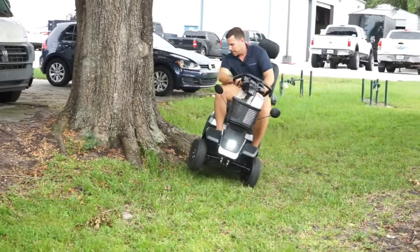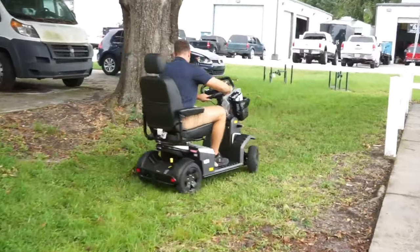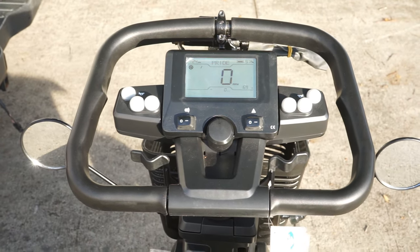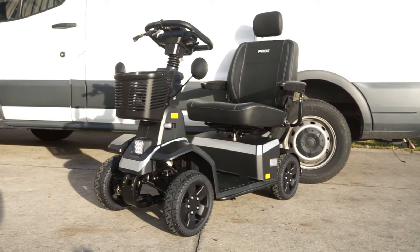The unit has a very impressive ground clearance — about three and a half inches at the deck, four and a half inches into the deck, and about three and a half inches at the motor. Beware: a lot of places will tell you a certain ground clearance number measured at the highest point, not at the motor, which is typically always your lowest point of ground clearance. And this unit is just a sweet looking unit — mirrors in a different position, aggressive looking tires in a different shape than most on the market. I've driven these scooters outside and the PX4 is very, very fun to drive. It's about the $5,000 price point, but if you're a heavyset individual or just want power outside, take a look at number two — the PX4 by Pride Mobility.